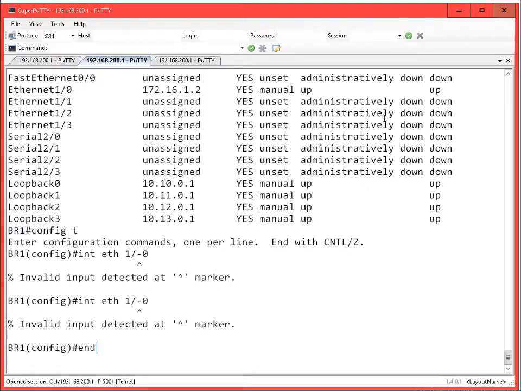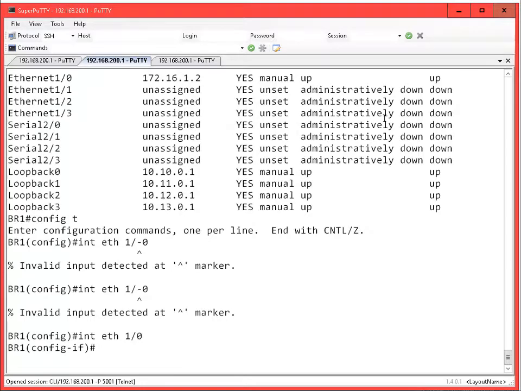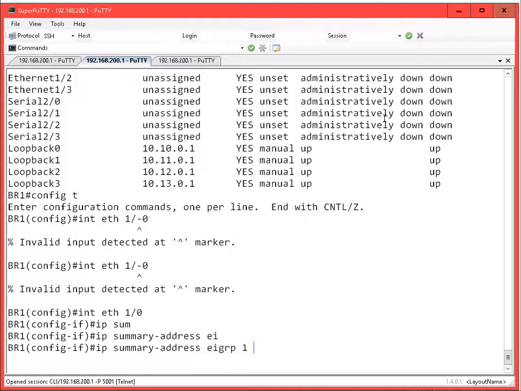IP summary address EIGRP 1, 10.8.0.0. Now on the test, in the real world, you can do a prefix notation, but I'm not sure that works on the test. So you can actually do either prefix notation or dotted decimal notation. A /13 is equivalent to 5 more bits in the second octet, right?